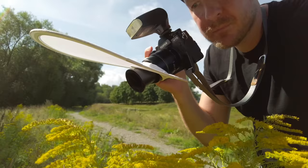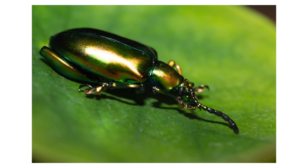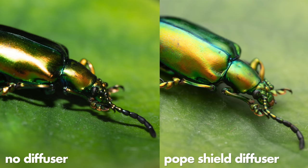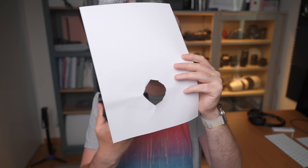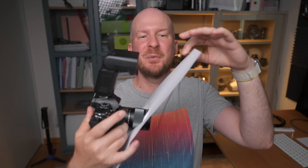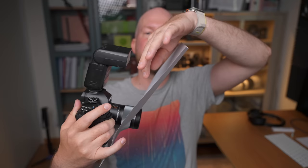It's very important to have some kind of diffusion because if you don't have that, the images will not look that good. Look at this photo taken without a diffuser, and then compare it with this photo taken with a diffuser. Most people would probably say that the photo with a diffuser is better looking. If you are a beginner anxious to get going, I recommend you to just use a normal sheet of paper, cut a hole in the middle, and place it over your lens like this. This is perfectly adequate — it's very flimsy but it will give you nice looking results. What happens is that the flash hits the paper in a pretty large area, so it transfers the light to your subject but also makes the light source a lot bigger and softer than without a diffuser. That makes a big difference in image quality.